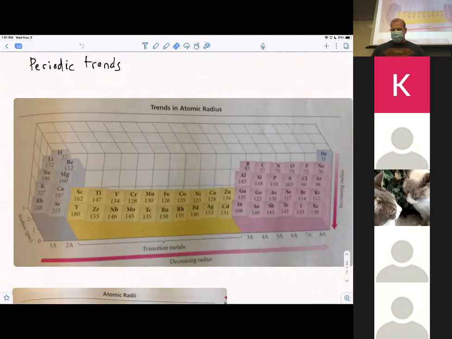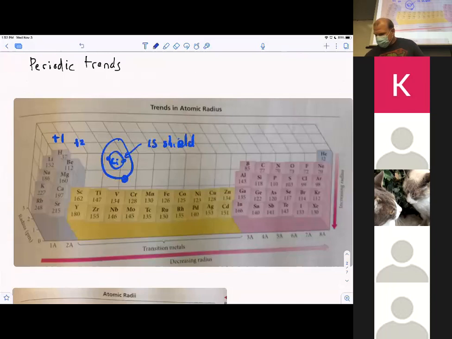The reason is that the alkalis, the first column, the first family, all seem to have a charge of plus one. Hydrogen, of course, just has a charge of plus one. Alkaline earths have a charge of plus two. So when you look at lithium, let's do the Bohr model. You have the two electrons there, and then one on the outside. The idea is that the 1s orbital provides a shield, and then this whole atom kind of looks like a plus one charge.